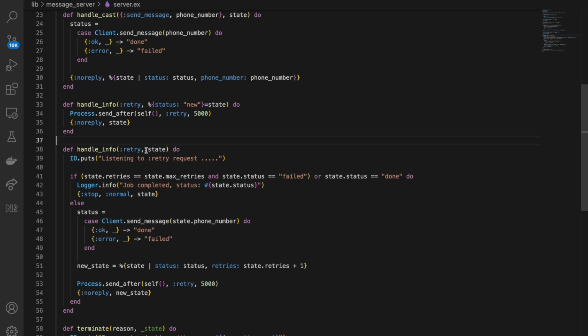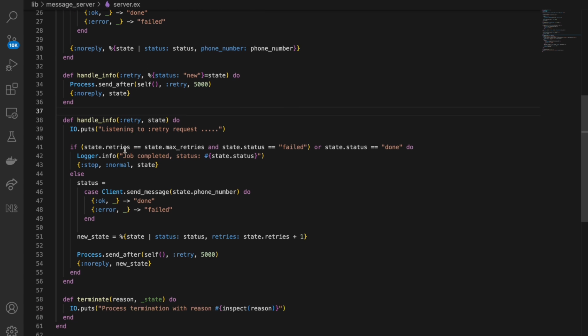For this other handle_info callback, we are not matching the state. So at this point, we have already sent a send message request to our GenServer process, and it has handled that request, then updated the state.